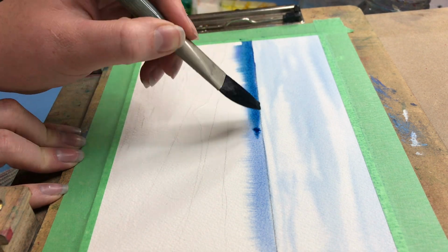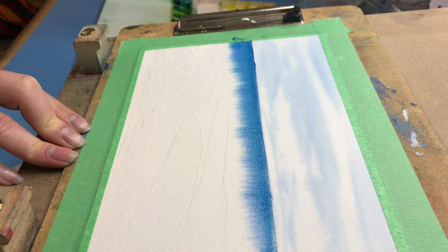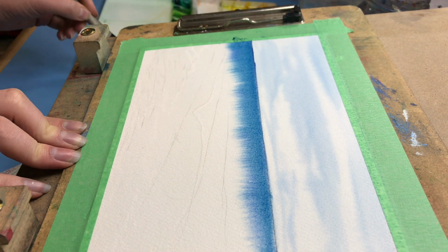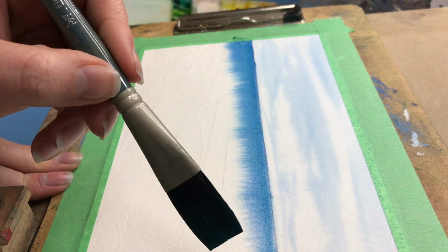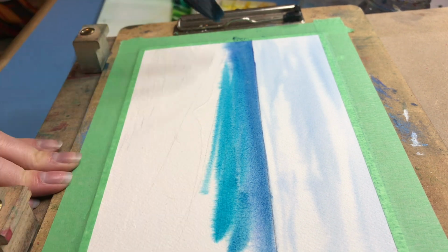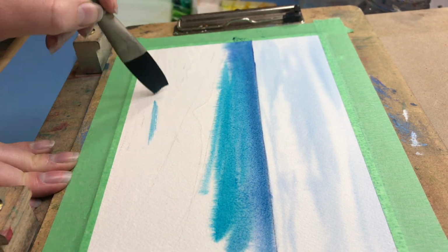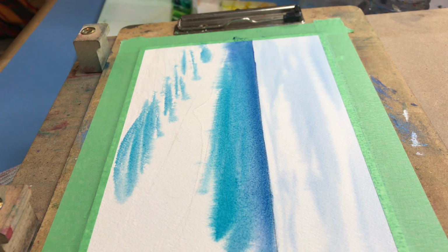And so now I'm getting that ultramarine blue and a little bit of Prussian blue. And you can just see that blooming down. My board is on a slight angle to help keep the paint moving down, and that way I have better control of how I lay down pigments. So you can see I've added ultramarine blue, Prussian blue, and a little bit of phthalo blue and cobalt blue.